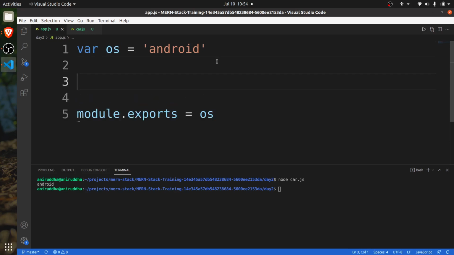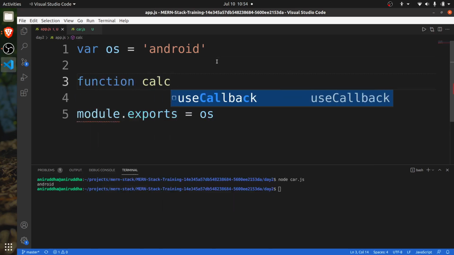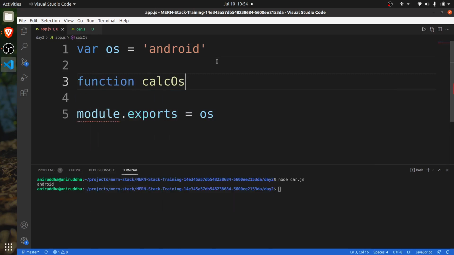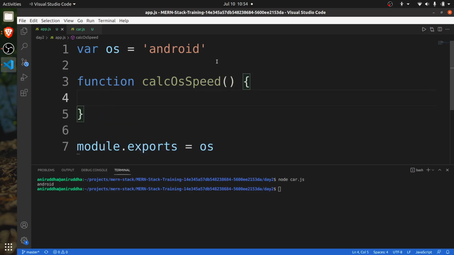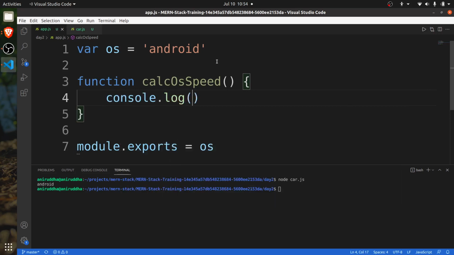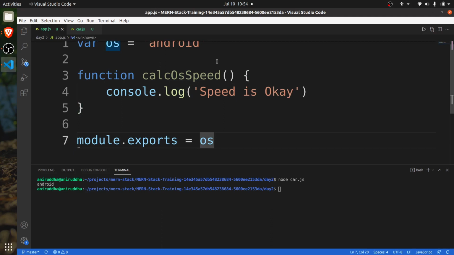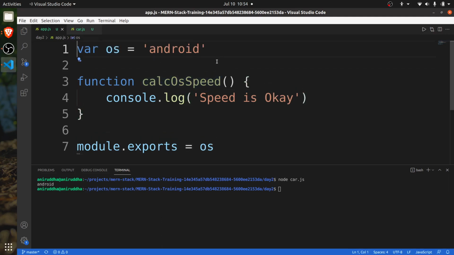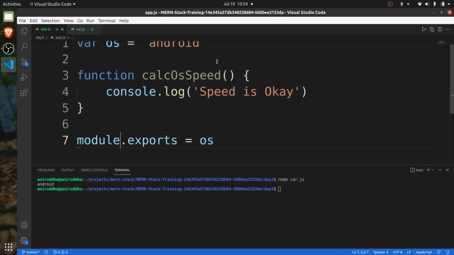See, here we have a function calc OS speed. This is one of my functions, and that function does console.log speed. Now how do you pass this function as well as this variable to the export?